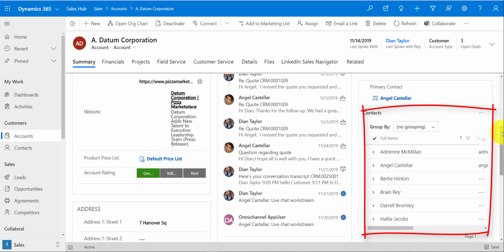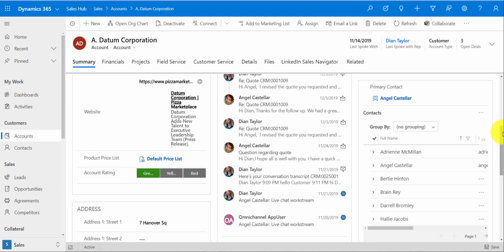Underneath that, we can have additional grids like opportunities or orders or quotes or whatever we would like, right? And we also have the ability to put quick view forms on that main form as well, which shows us data related to a particular record that is in a lookup. For example, primary contact. If we wanted to show some related data on that form, we could do that by using a quick view form.